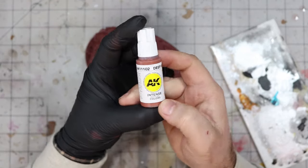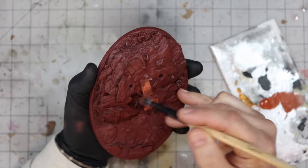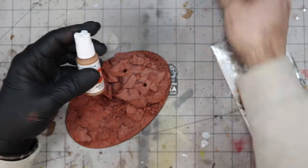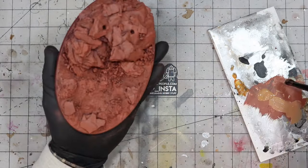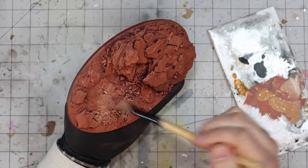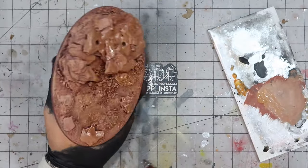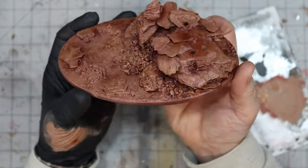Once dry, I pick up some Deep Brown from AK and a large brush, liberally applying the paint without going too far into the deepest recesses. In an attempt to get as close to the previous bases as possible, I grab a few pale stone colours from the rack and start applying them. First up is Cork by AK, applied with an overbrush — which is essentially a heavy and slightly wet drybrush. I give this a thin wash of brown ink and flow improver, along with some of my purple ink mix, just to smooth things out and give it some very initial interest.